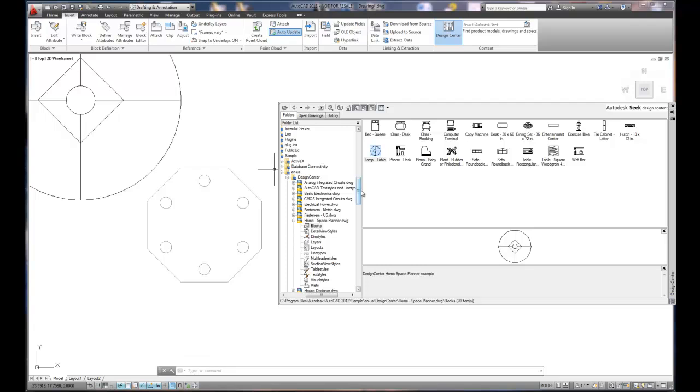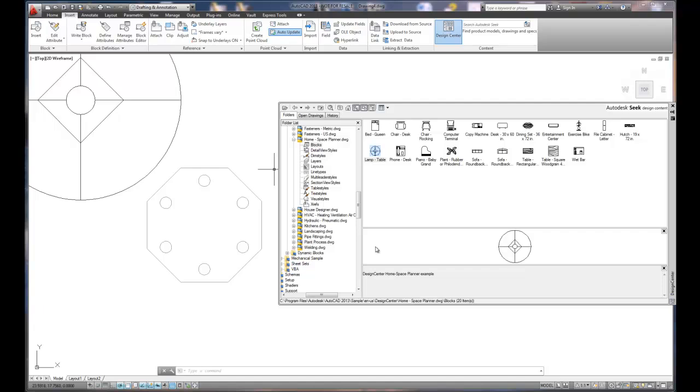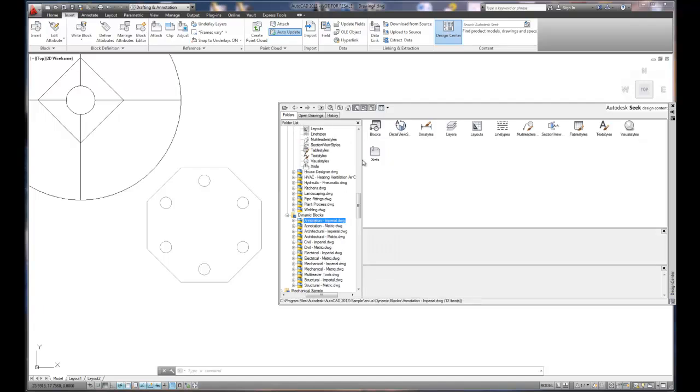Again, under ENUS, under Design Center, these are different block headings: HVAC, house designer items, landscaping, pipe fittings, welding symbols. These are all available to you at no cost. There are also some dynamic blocks that you can use also.